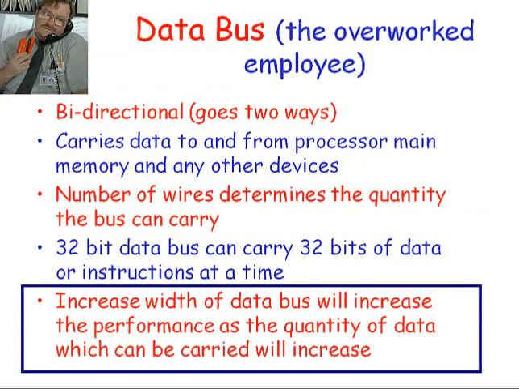The data bus is a bit different. It's bidirectional, and data travels in two directions. So it carries data to the processor from the devices and from the processor to the peripheral devices. And again, similar to the address bus, the number of wires tells you about the function it provides. In this case, the number of wires on the data bus determines the quantity of data that the bus can carry. That's sometimes called the word size. So for instance, a 32-bit data bus will be able to carry 32 bits of data at a time, or 4 bytes is another way to describe that.